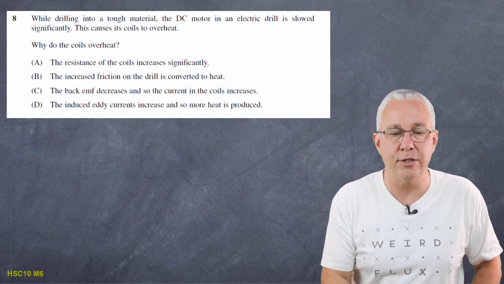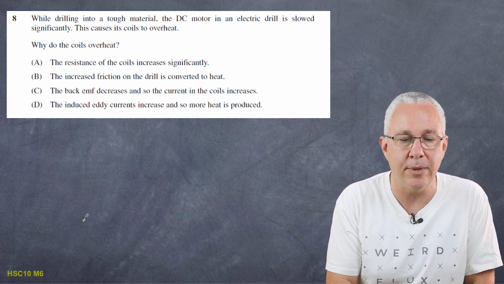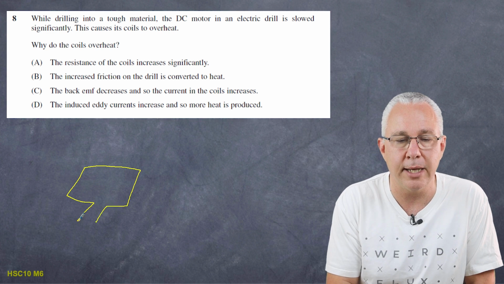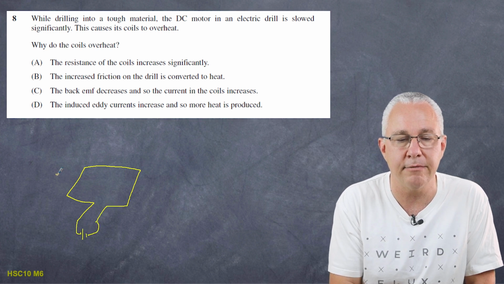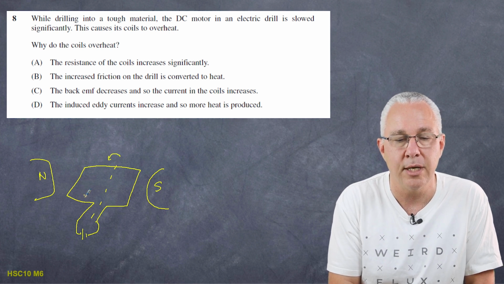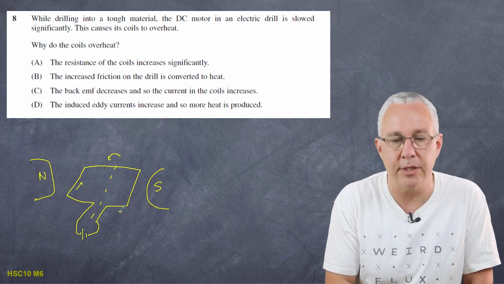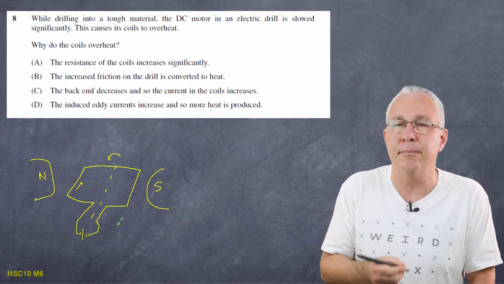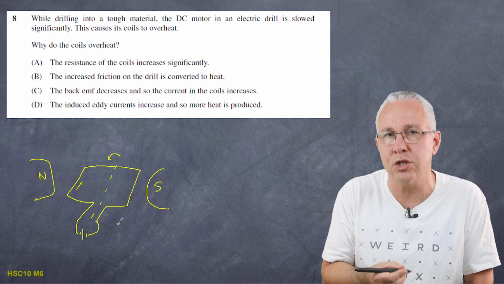So in essence, if I simplify this, let's say we have a very simplified loop of wire in a magnetic field, and we'll make this our positive and this our negative, and of course there's a north on this side and a south on this side. As this starts to turn, in this case we're going to have it turning in a counterclockwise direction because the current is going in that direction. The EMF is in that direction, but as it turns, it's experiencing a rate of change of flux. As a result, it's getting a back EMF. So the effective voltage is decreased.